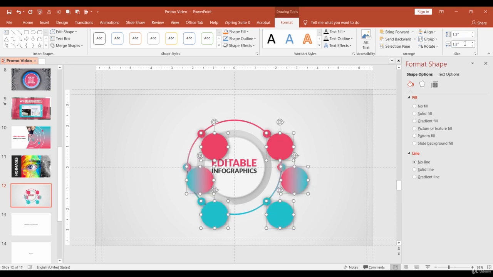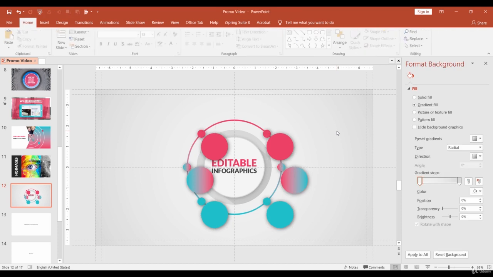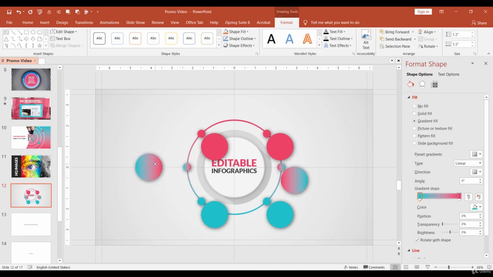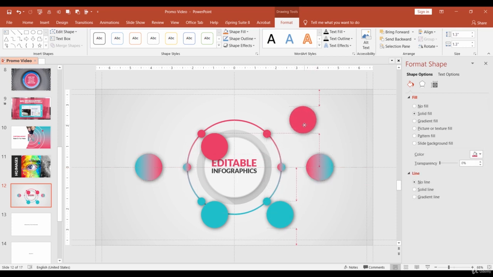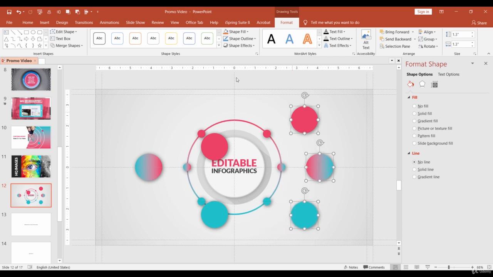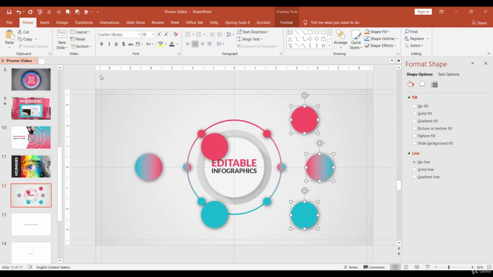Good, now we need to adjust their position. We want to place them away from the small ones, but keeping the same structure and alignment. Take your time to align them correctly. Alignment is particularly important in design because it allows you to distinguish a professional designer from a beginner. All elements on your slide should follow logic and be consistent in their placement.